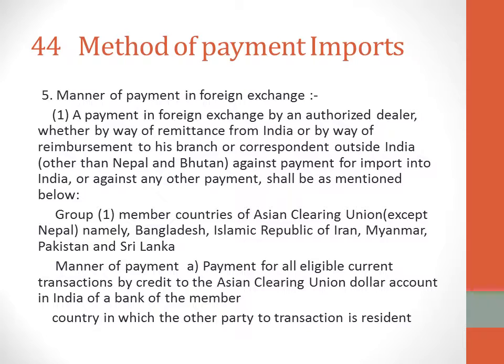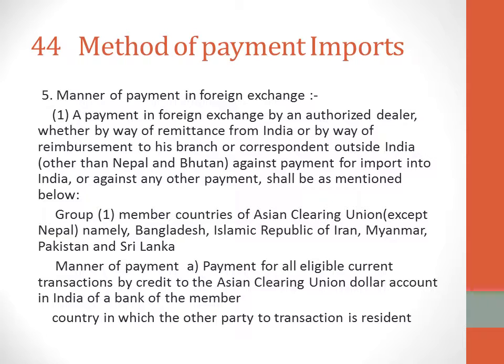Manner of payment in foreign exchange. A payment in foreign exchange by an authorized dealer, whether by way of remittance from India or by way of reimbursement to his branch or correspondent outside India other than Nepal and Bhutan against payment for import into India or against any other payment shall be as mentioned below. Group 1, member countries of the Asian Clearing Union except Nepal, namely Bangladesh, Iran, Myanmar, Pakistan and Sri Lanka.